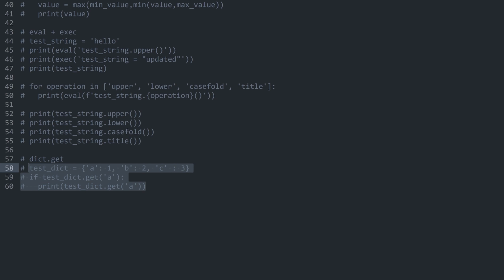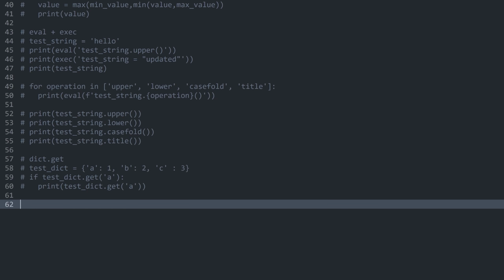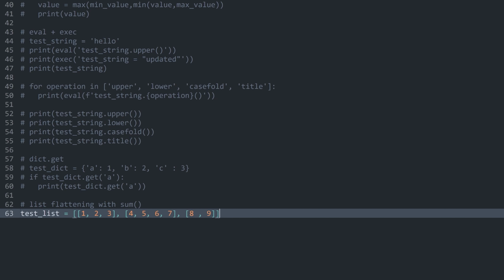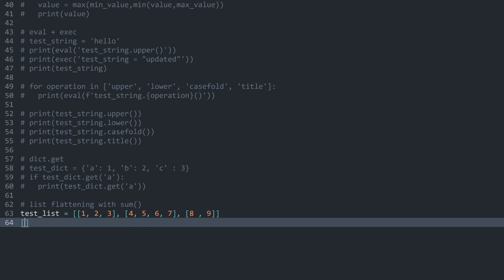All right, we are very nearly done. At the end, for the last part, we have list flattening. And there are a couple of ways of doing this in Python. In my case, I want to do this with sum. Let's say I have a list like this. And this is a list that contains other lists, meaning we have a nested list with 3 items, and each item contains other elements. And what I want to get instead is purely the list with all of the values, meaning the list should look something like this at the end.